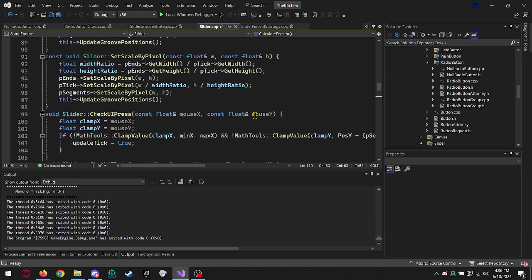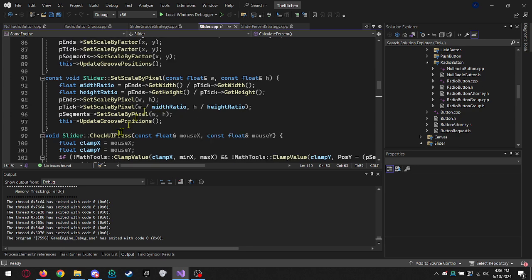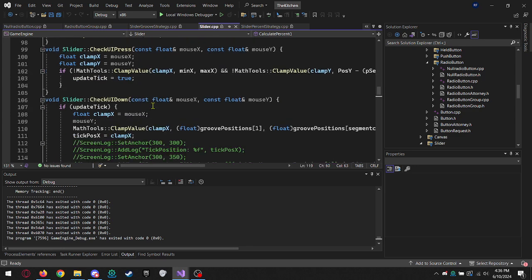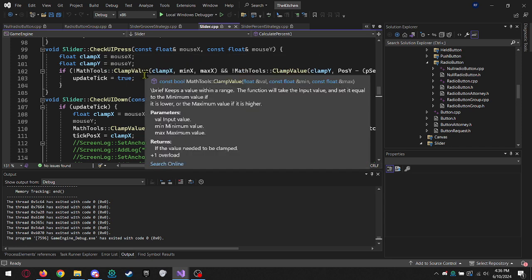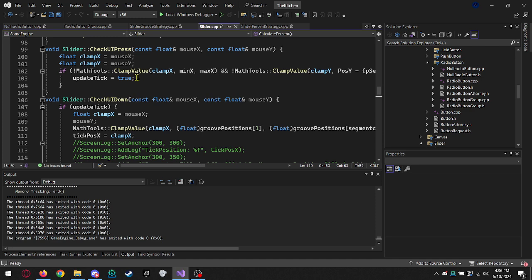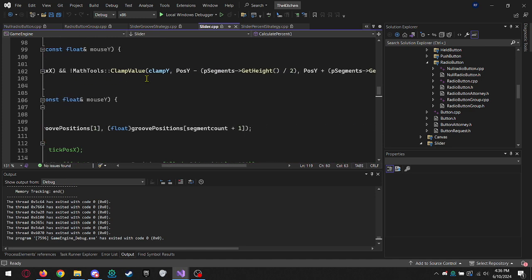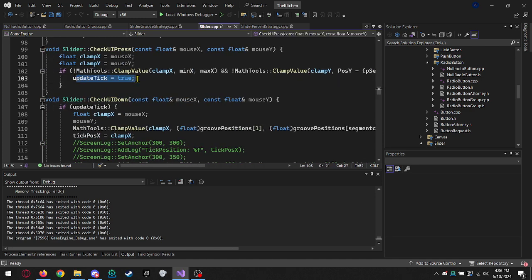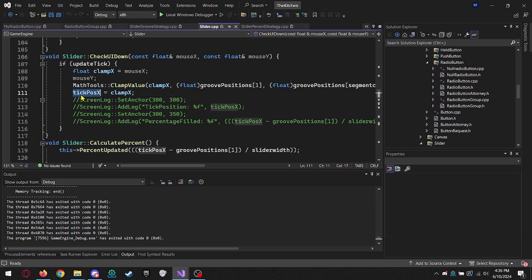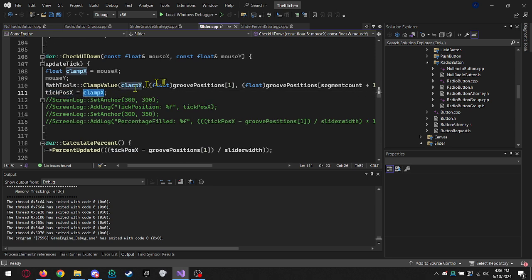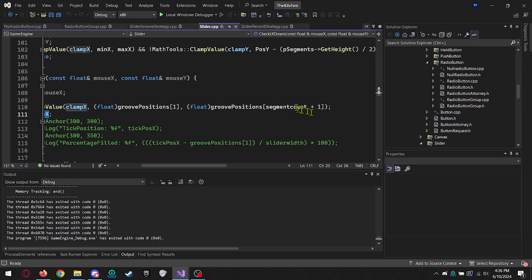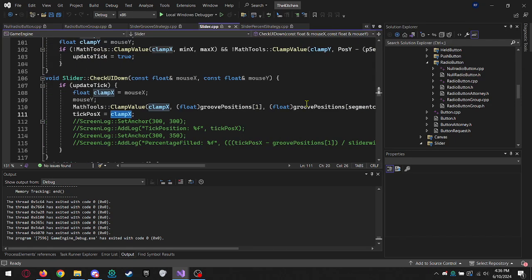For the process, sliders care about check press, check down, and check release, unlike radio buttons that only care about check press. So for check press of the slider, it does what the held button does, where it sees if the mouse is hovering over any part of the slider. If it is, then we can start updating the tick. During mouse down, it will update the tick's X position to be wherever that clamped X value is. This clamped X value is just relative to the first groove and the last groove on the segments area.